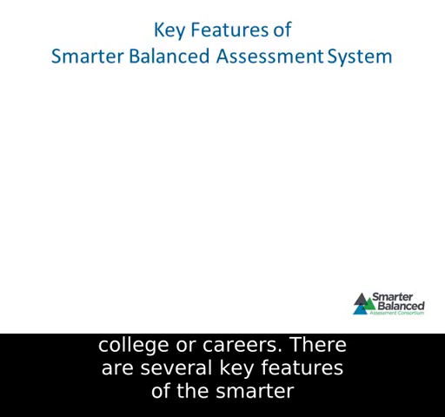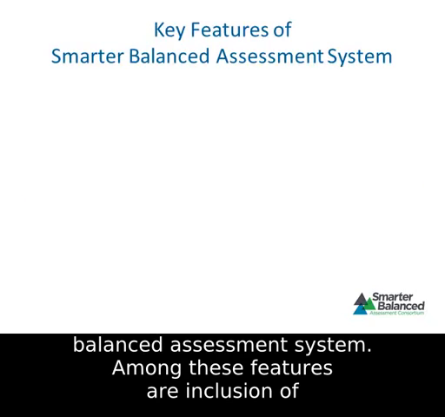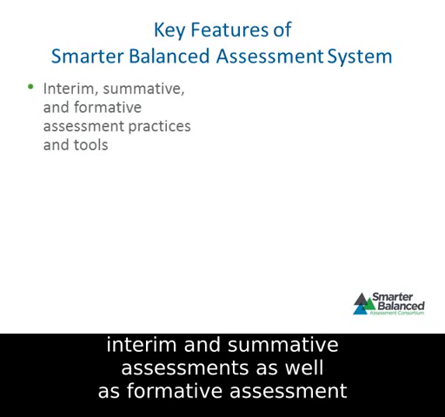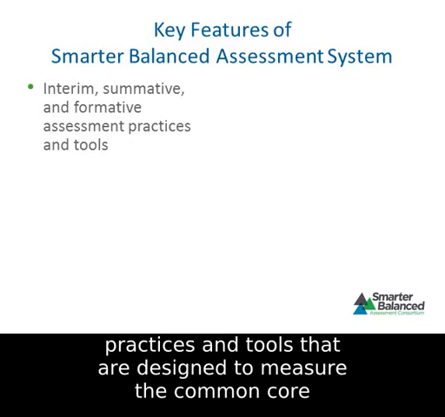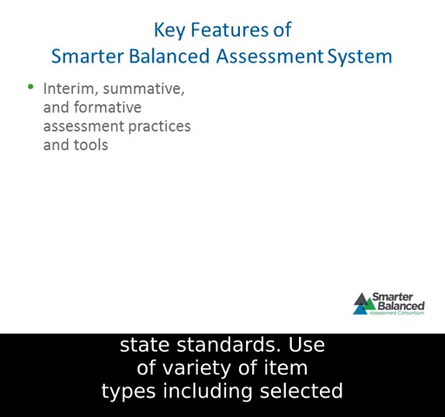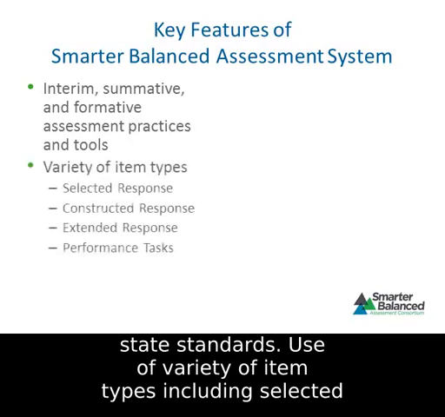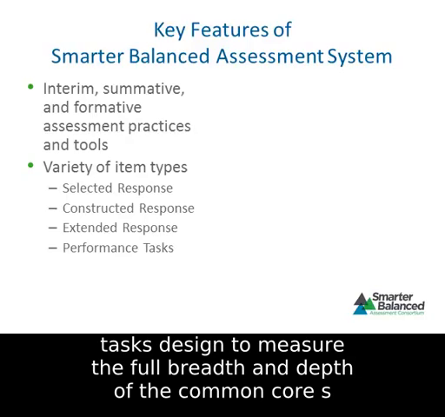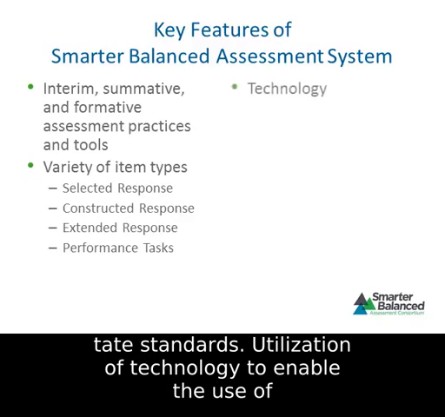There are several key features of the Smarter Balanced Assessment System. Among these features are inclusion of interim and summative assessments, as well as formative assessment practices and tools that are designed to measure the Common Core State Standards. Use of a variety of item types including selected response, constructed response, extended response, and performance tasks designed to measure the full breadth and depth of the Common Core State Standards.